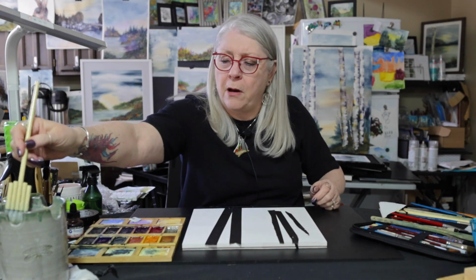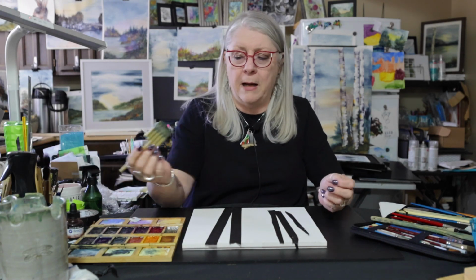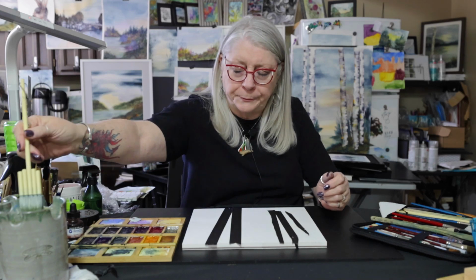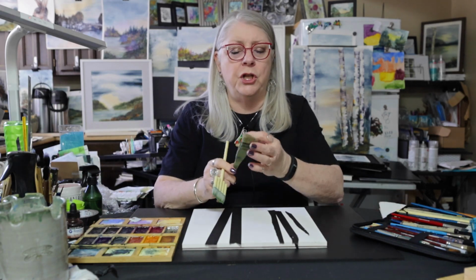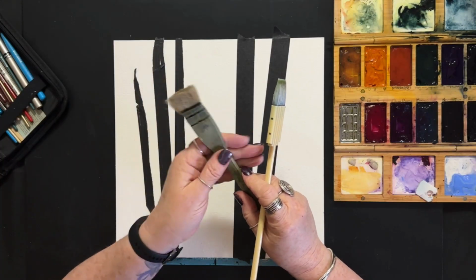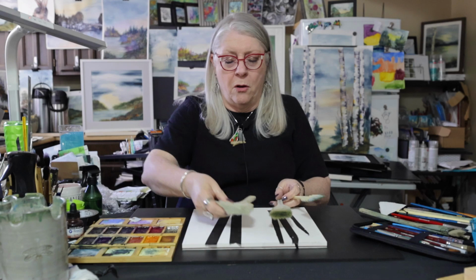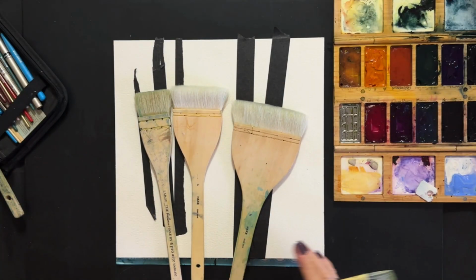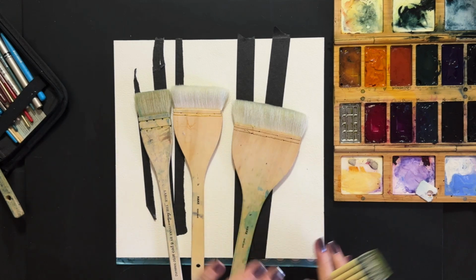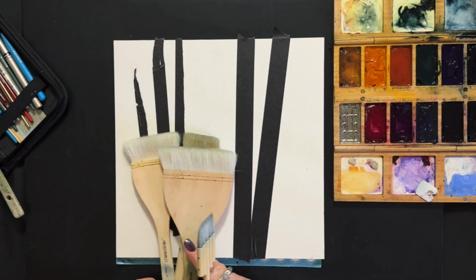So we're going to get some background in here. I'm going to use this 5-line solo brush, another product from Michael Solovia's Watercolor Online. And you could also use a hockey brush. This one's, I think, 1.5 inches. You can get them in all sizes. The hockey brushes are made with goat hair. They hold a ton of water. So if you're doing big washes, they can be really handy and helpful to have.